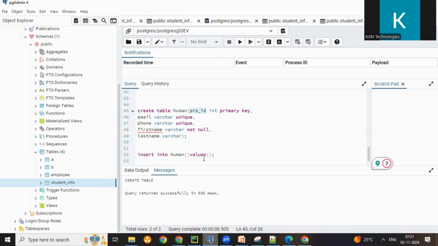First of all, person ID should be there, correct? And email should be there, correct? See, unique allows only one null actually, okay? So email, phone number, first name, and last name.